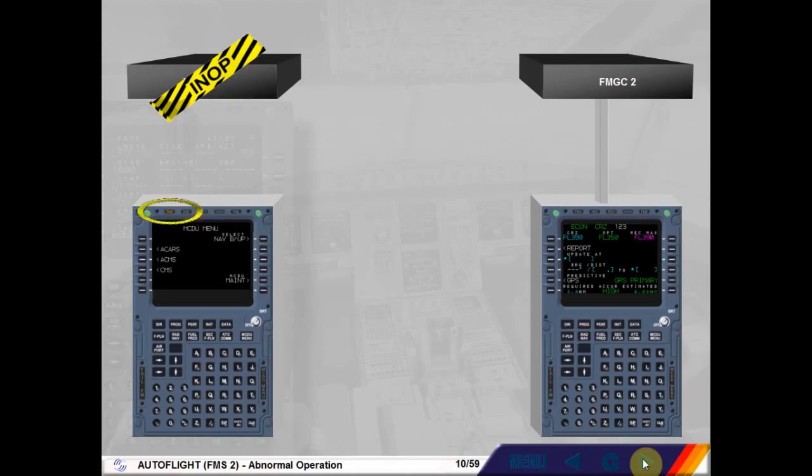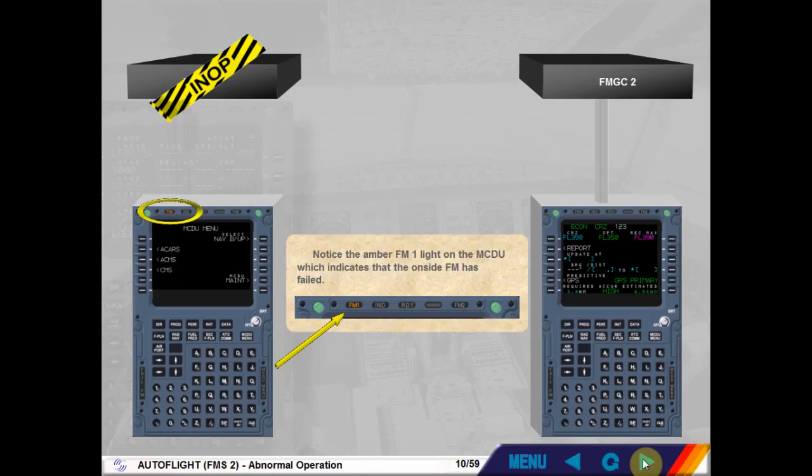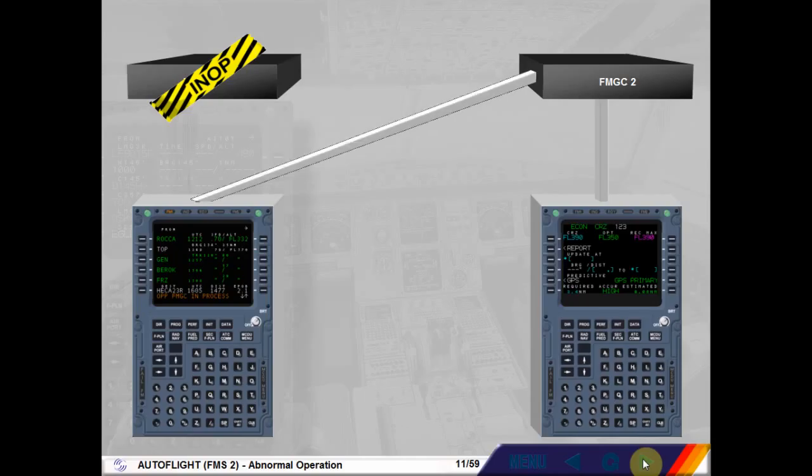Notice the amber FM1 light on the MCDU, which indicates that the on-side FM has failed. MCDU1 is now a copy of the other MCDU with the scratchpad message OPP FMGC in process. This mode of operation is called single mode.